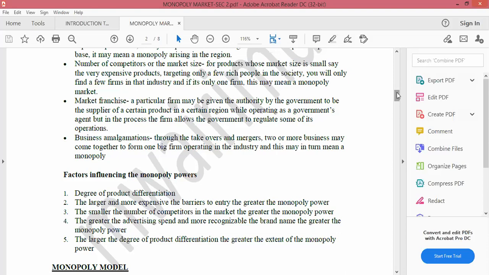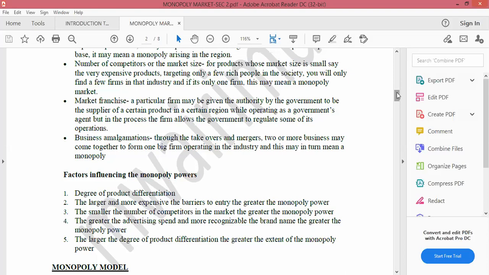What happens under the mergers? We stop being the name that was older and we create a new name. Like, I don't know, the U and the Orange, when they came together, they agreed to operate as Telcom. It's no longer Orange, it's no longer U, yeah? They have operated as one name. That's a very good example of a merger. And if you are to think of Safaricom and Airtel getting together, then we would have just one organization in the whole region, of course, to qualify as a monopoly.